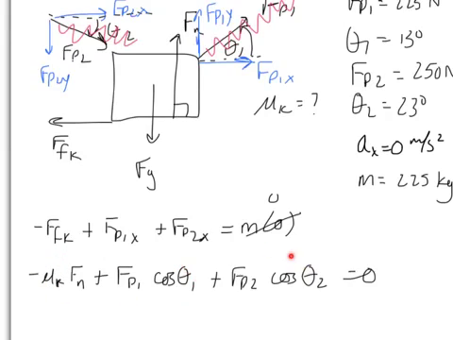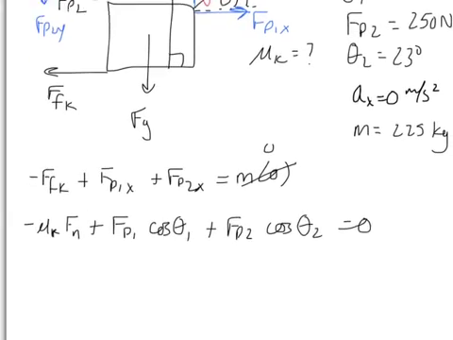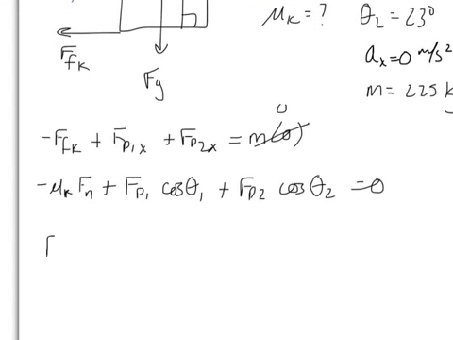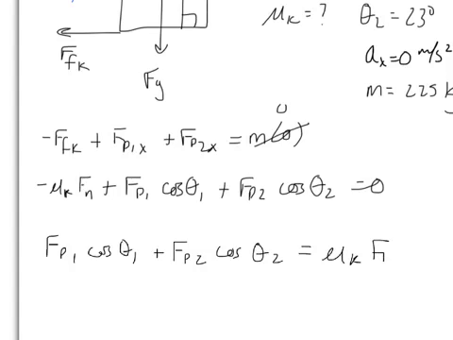So we can move this over and move this over by subtracting them both over, and then divide by Fn. Now, we could also just move this whole quantity over here. That'll make it easier because it's already negative. That'll make it positive. So let's do that since it's easier. So we'll leave the FP parts alone and move the other part over like this by adding them over. And then we'll divide by Fn on both sides. And when we divide by Fn over here, those Fn's cancel, so they pretty much go away on the right-hand side, leaving us with mu k equals that whole expression over Fn.